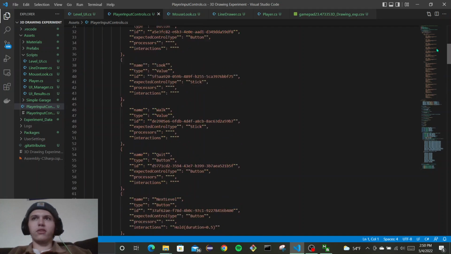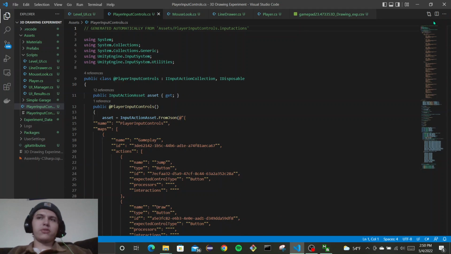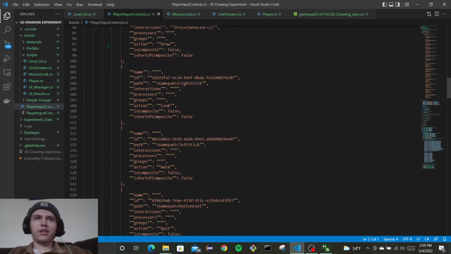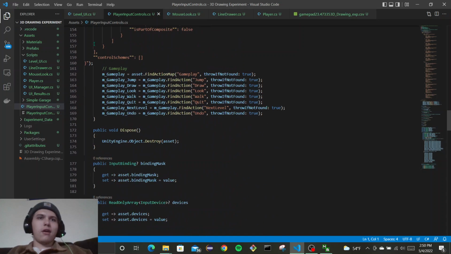Right here is a player input controls, and this is what I had to do for the new Unity input system, which was kind of a pain just to learn that entire thing, because they don't really configure very well with the old input system, which I needed to use for the mouse and stuff like that. So it was a big learning process, but you figure it out and you go from there. This is an auto-generated file that they do using Unity, but I wish I would have learned that earlier, because I tried to write some of this myself.